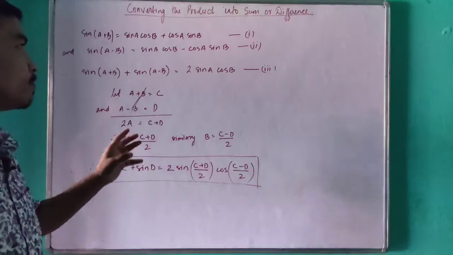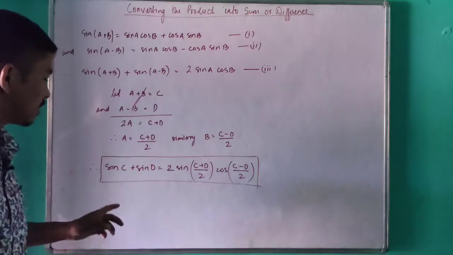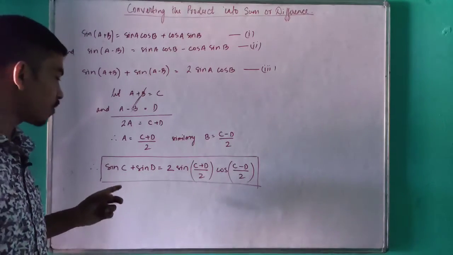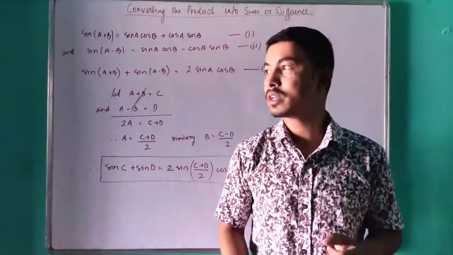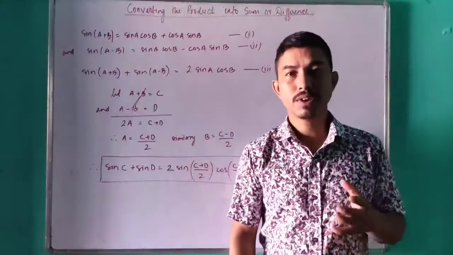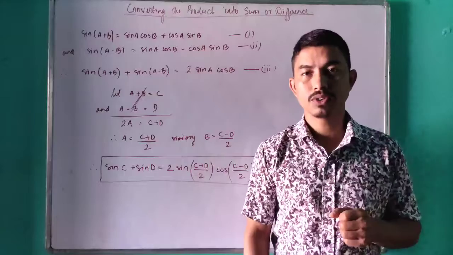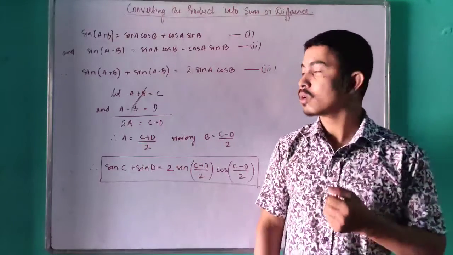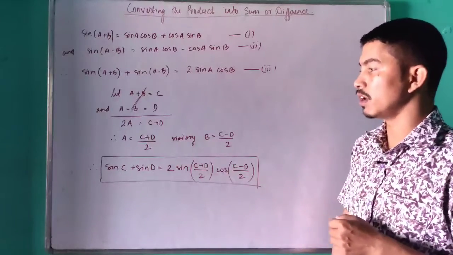Okay, so using the same principle, we have the formula for sin c minus sin d, then for cos c plus cos d, and then finally for cos c minus cos d as well. So you can go through your book in detail, and you must remember these formulas very keenly. It must be on the tip of your finger, so that whenever necessary you may be able to reproduce these formulas. So we will solve some of the questions from your exercise regarding these formulas.